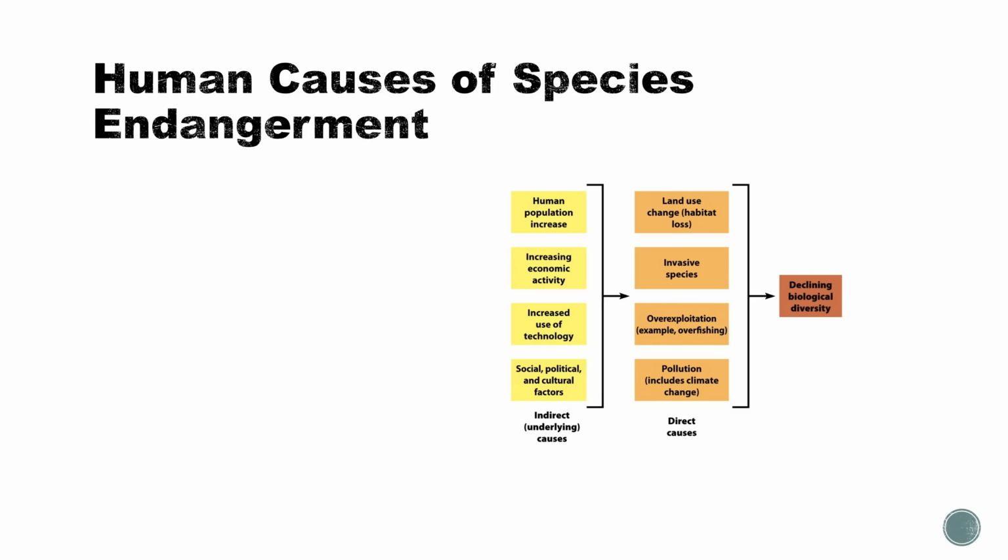So moving on from the characteristics of species that are more prone to becoming endangered or extinct, we come to the initial causes, at least. And again, we're concerning ourselves with human causes. Background extinction is a natural phenomenon. It's just part of the way life works. Species come and go.